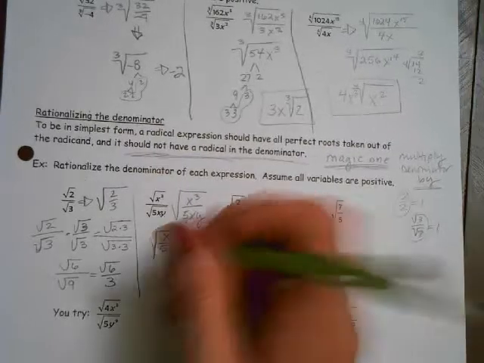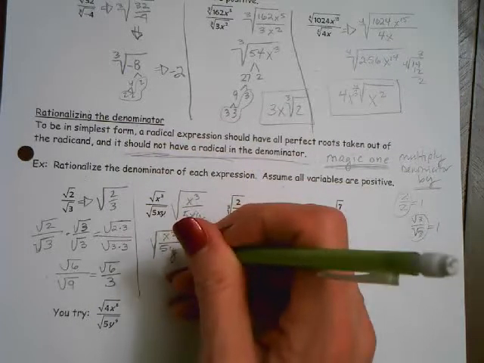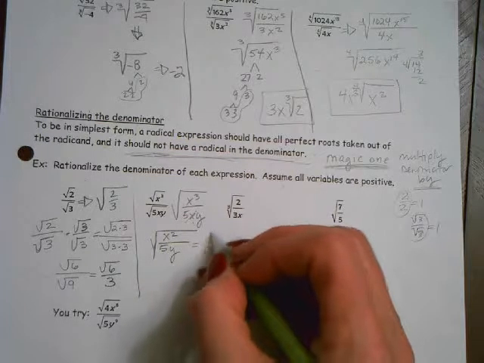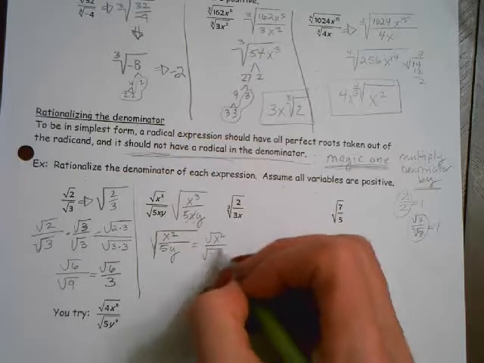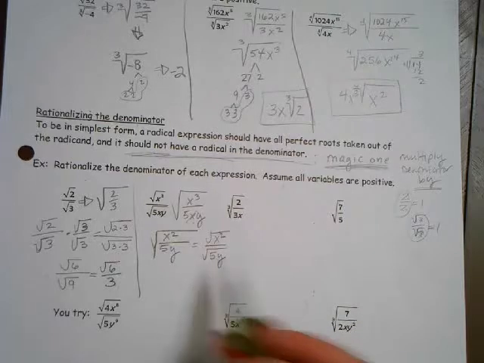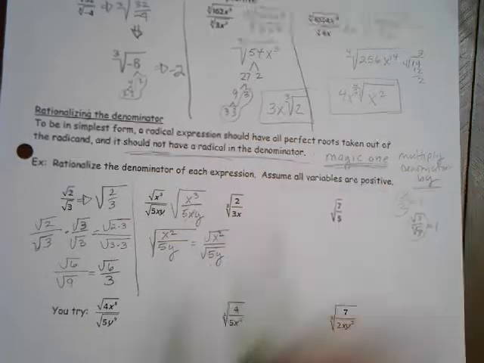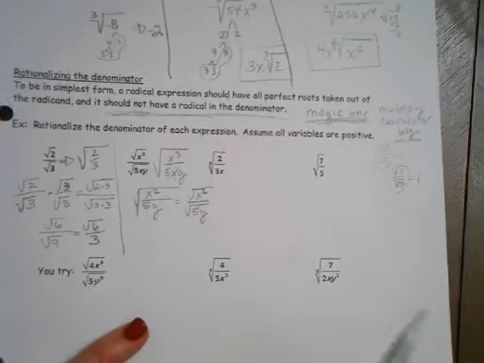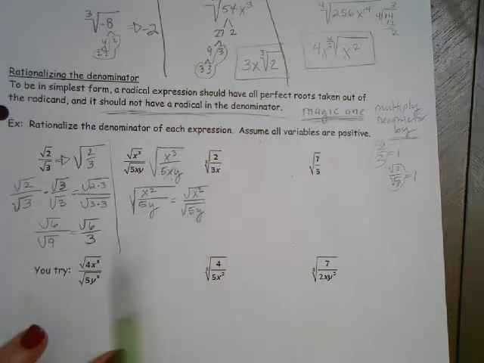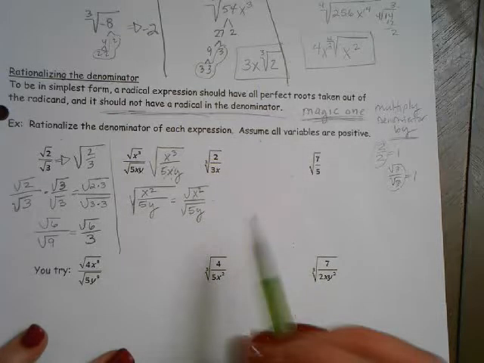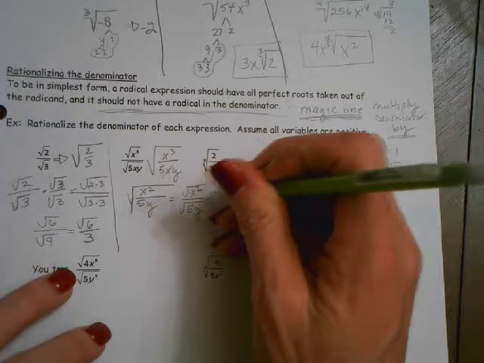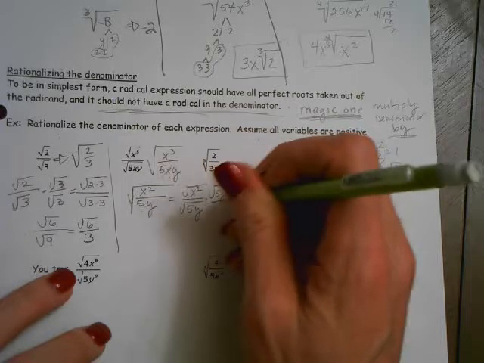At this point, I would then see how I cannot reduce any farther. I have a denominator, so I need to get rid of this denominator. So that's like rewriting it as the square root of x squared all over the square root of 5y. Okay? So what would my magic 1 need to be so that this radical sign cancels out? Well, I want to multiply by itself, wouldn't I? Because I'm looking for a square root. Remember, the square root is something times itself. Okay? So, in doing that, I'll multiply by the square root of 5y over the square root of 5y.